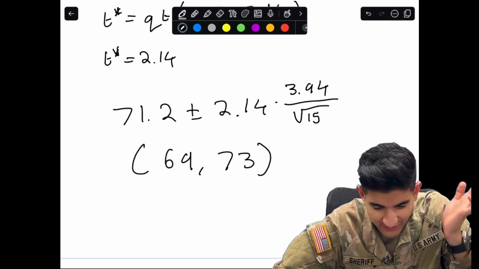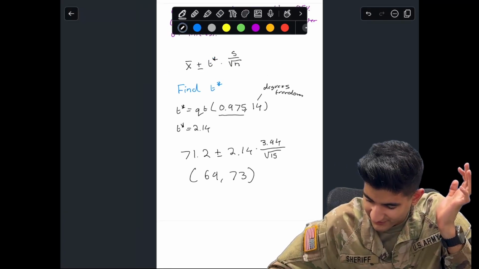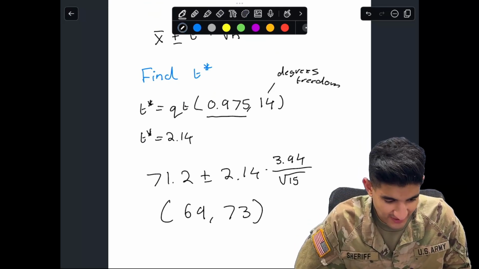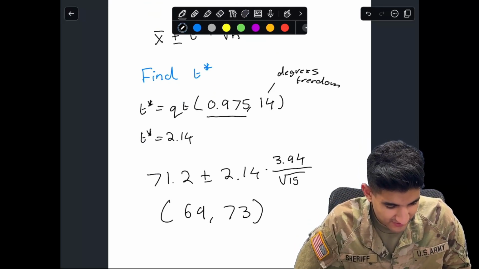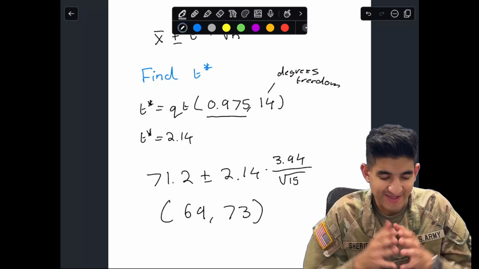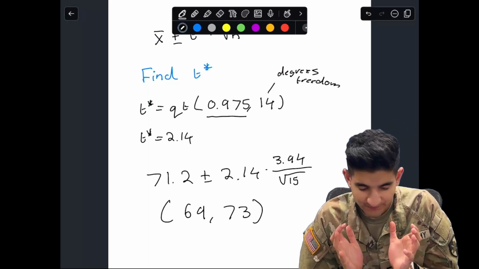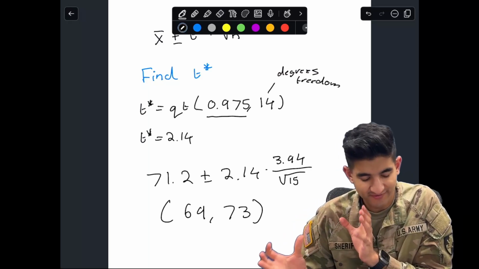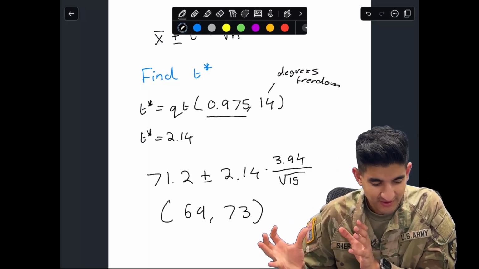So that's good. That's our confidence interval. Is there anything else? No. So that's really the general gist. This is your confidence interval. Again, I just want to highlight what it means. What the confidence interval means is we can be 95% certain that our students' test scores lie between 69 and 73.